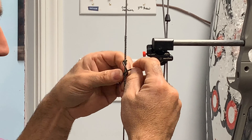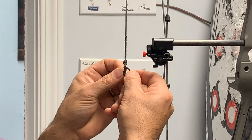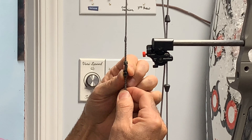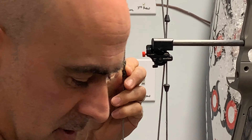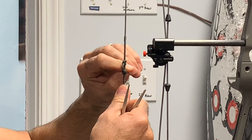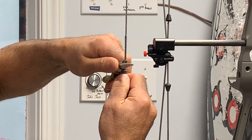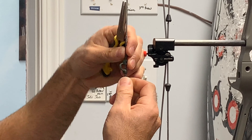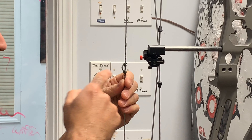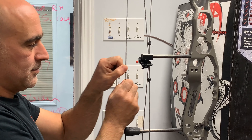So you push that through, wrap it around, and feed it through the bottom of the knot just like so. Take a needle and pull it tight — I'll do it with my left hand so you guys can see how I'm doing it. Now you have your D-loop installed on the string and it's balanced, so you have the rope coming off on one side on your D-loop and off to the other side on this side.